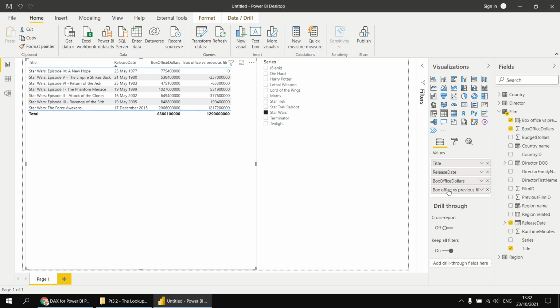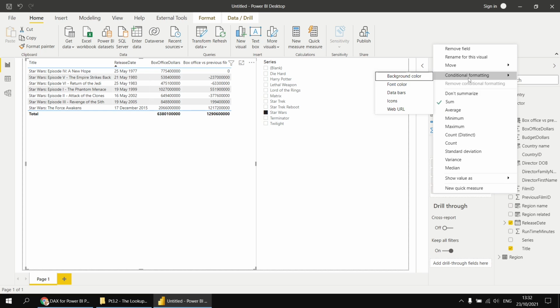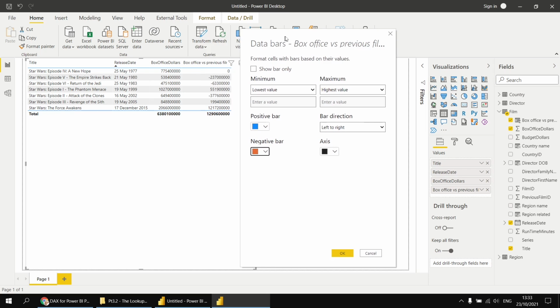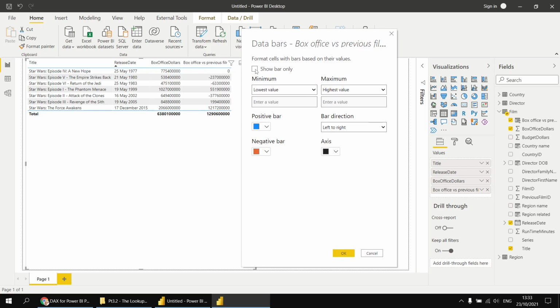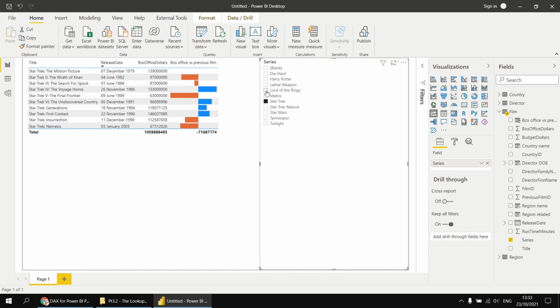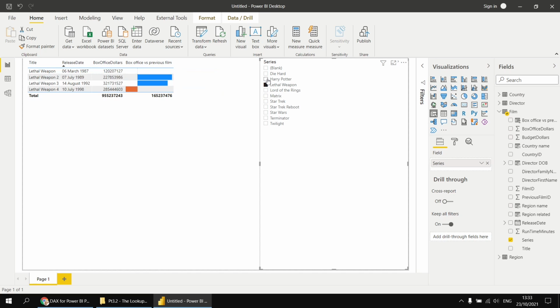So I'm going to go to the box office versus previous film field and right click on that, and then choose conditional formatting, and I'm going to go with a data bar. Here I'm going to show the positive numbers with bright blue bars and then negative numbers with, let's go with this bright orange colour instead. And then I don't want to see the figure either, the actual value for the previous film. So I'm going to check the box to show the bar only and then click OK, so we can see how visually each film has compared with the previous one in its own series. So that's reasonably visually interesting, I think.